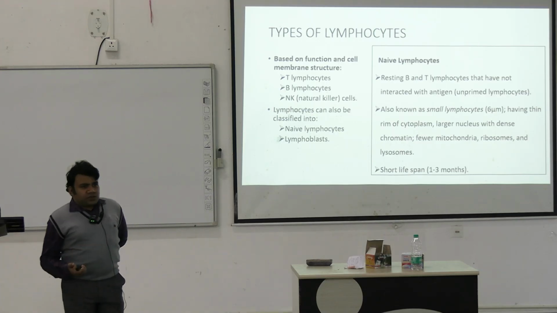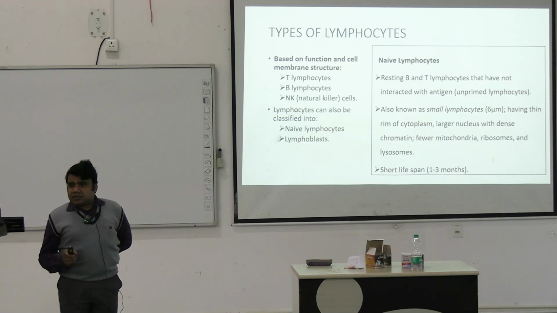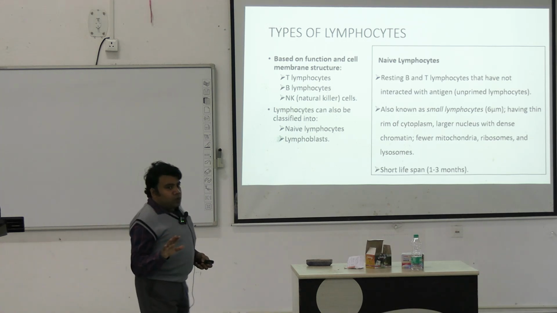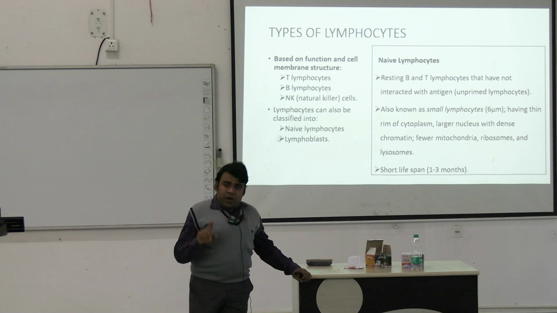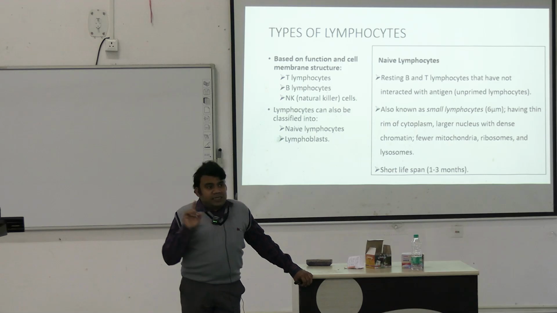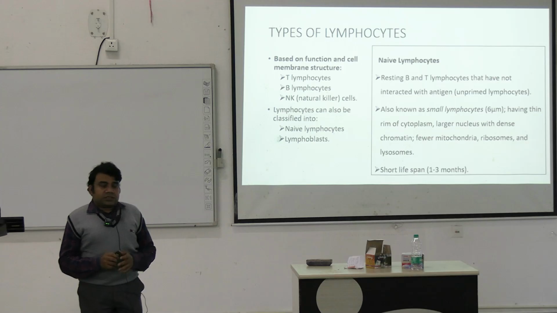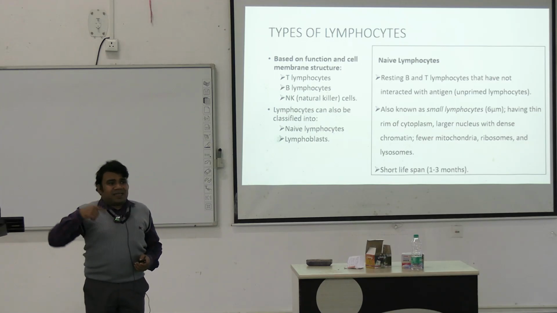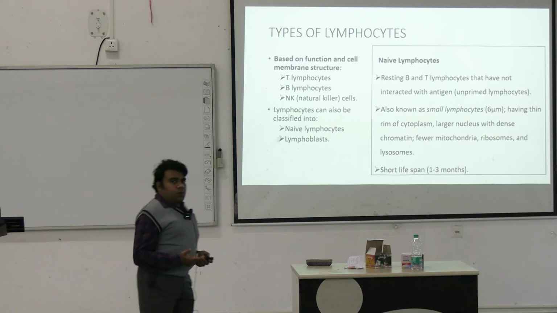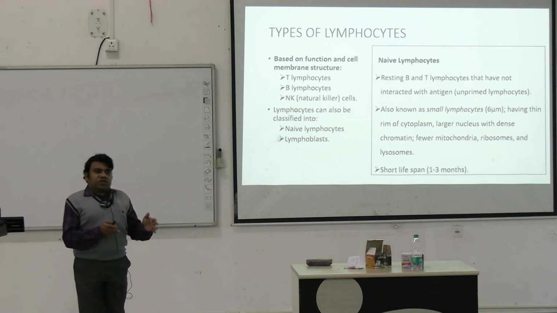Now let us classify the lymphocytes. Lymphocytes can be classified into three main types: the T cells, the B cells, and the natural killer cells. What is the basis of this classification? Natural killer cells are cytotoxic cells, but they do not have an adaptive capacity. They are part of the innate immune system. T cells are also cytotoxic, and some are helper cells, but predominantly they are cytotoxic. But they are dependent on the antigen, which means they are part of the adaptive system. For B cells, the predominant role is production of antibodies based on the various antigens. This is based on function.